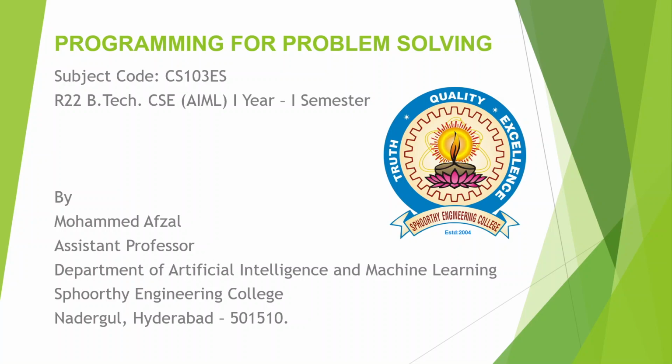We defined the function as a set of statements, or a group of statements, or a block of code which we are separating from the regular flow of the program. The regular flow of the program will be inside the main function, and if you call any function from the main function, what will happen? The control will be diverted, or in regular terminology, the control will be jumped from the main function to the called function and execute the tasks you are specifying in the called function, and again the control returns back to the main function. So this is the top down paradigm through which functions execute in our C programming.